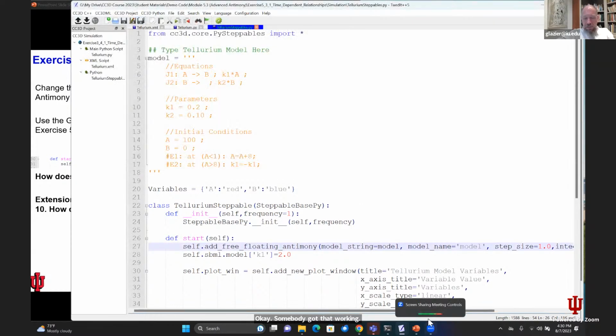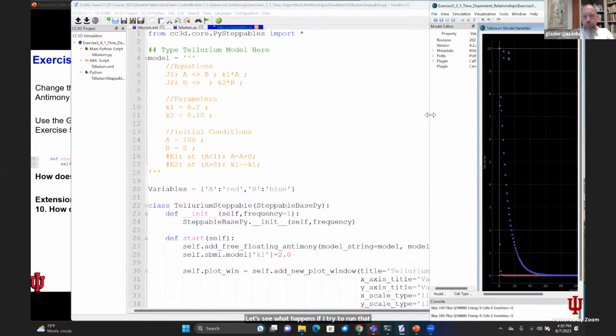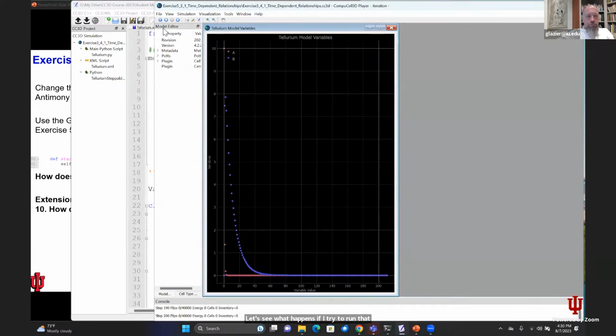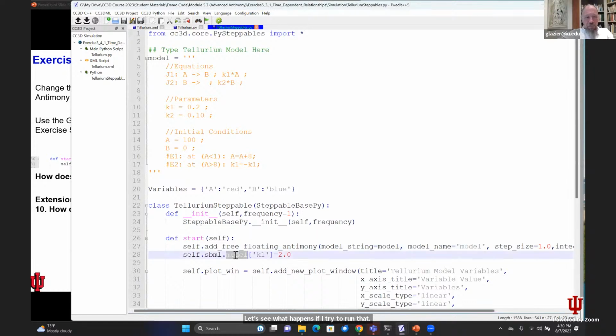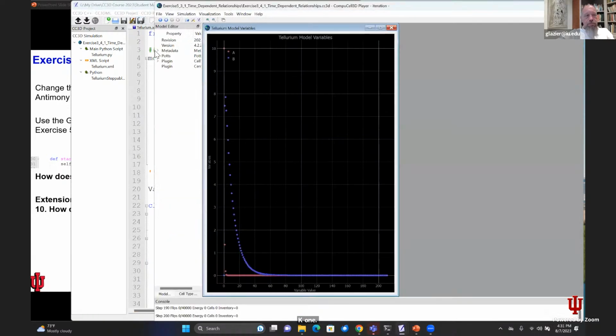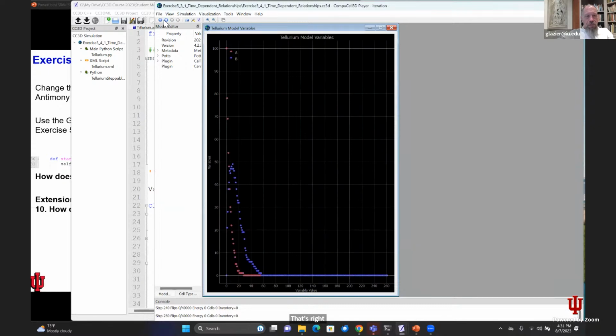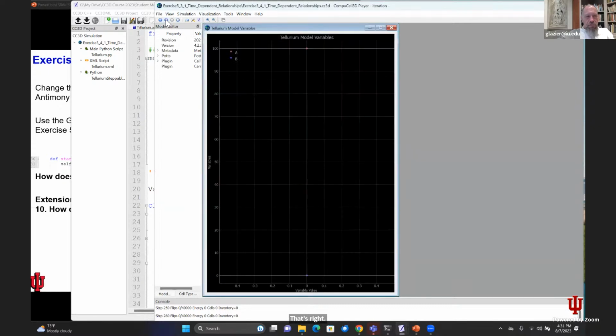Let's see what happens if I try to run that. Oh, I better get rid of that overwriting of the value of K1. Let's run it together. That was a bit fast. Let me try that again.